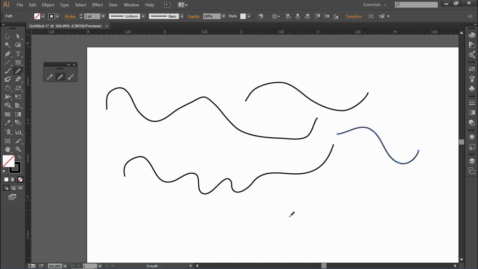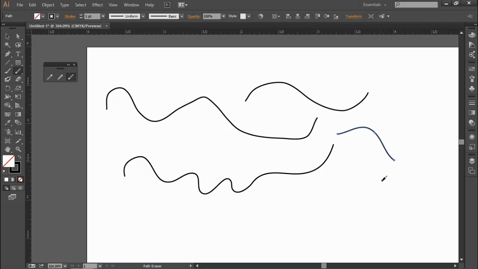All right, now let's take a look at the eraser tool. The eraser tool will do pretty much what it sounds like. So you could either, if you have the flyout, you can choose it here, or if not, you can click and hold and get the path eraser tool there. And also you want to make sure that the line is selected. So if I want to erase part of this line here, I'll just kind of erase like that.